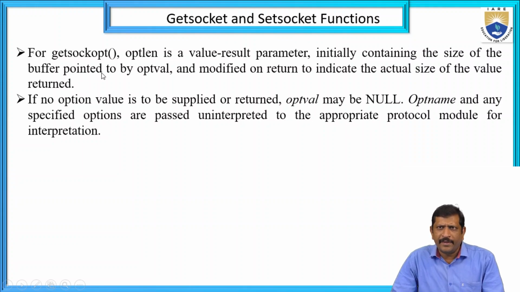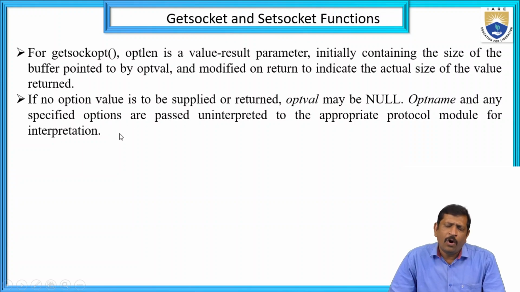Here we can return the values by using the get socket function and the set socket function. Mainly, the get socket function can be used for getting the information from the buffer. Set socket, generally, we can use for setting the time for client and server, and the communication time will be set by using set socket. The time option will be set.